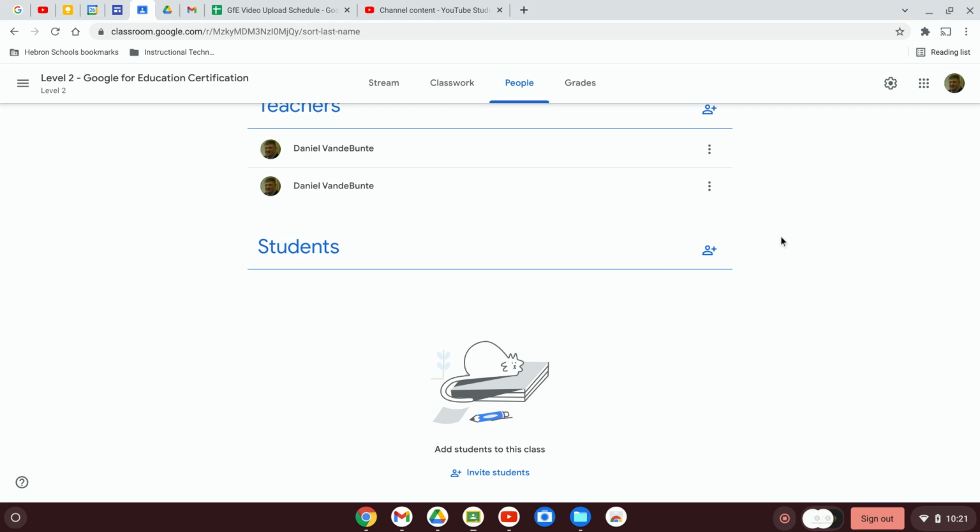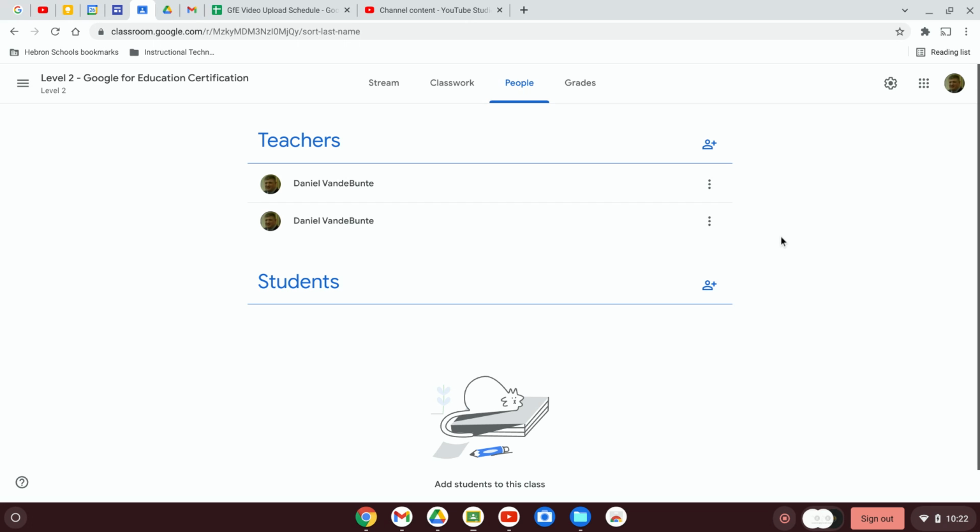Now, the most efficient way if you're trying to populate a class at the beginning of the year is probably to send out the link, although students aren't always good about checking their email, so they may miss it. But if you get a new student in the middle of the year, it might just be as efficient to just add them from the contact list. But that is how you can populate your Google Classroom with your list of students.